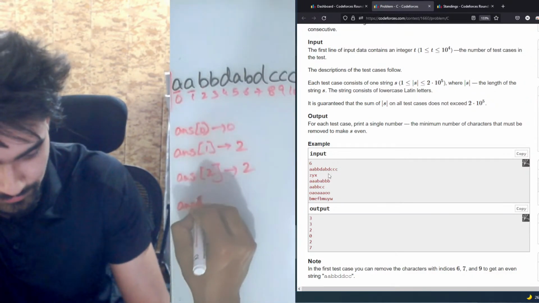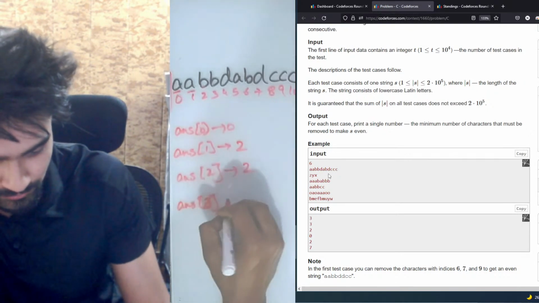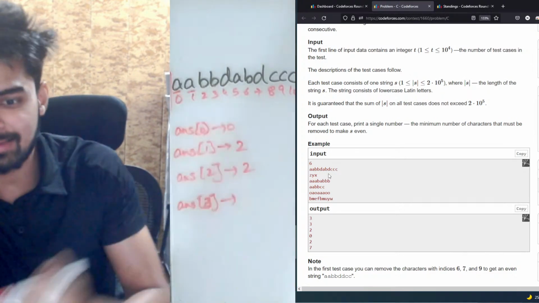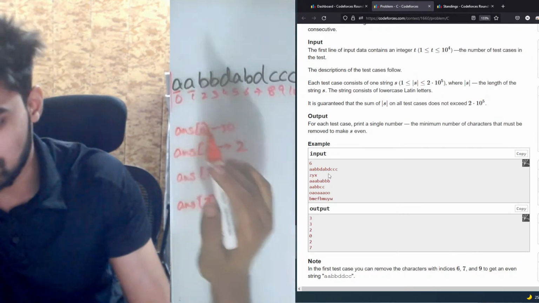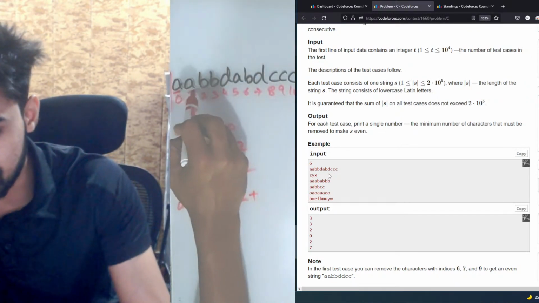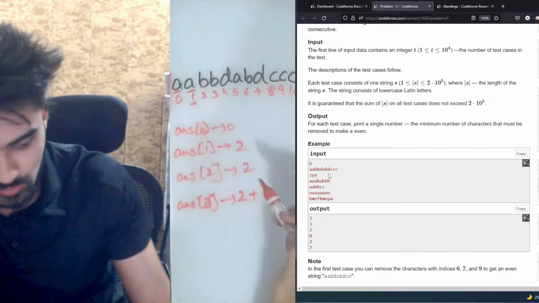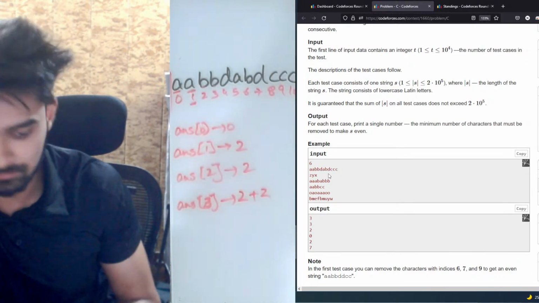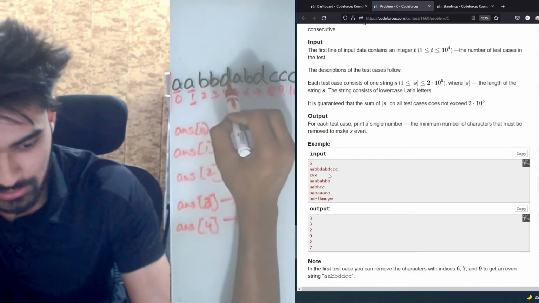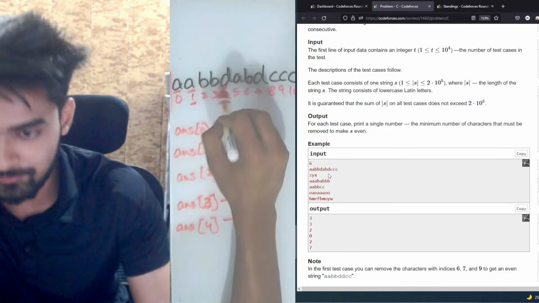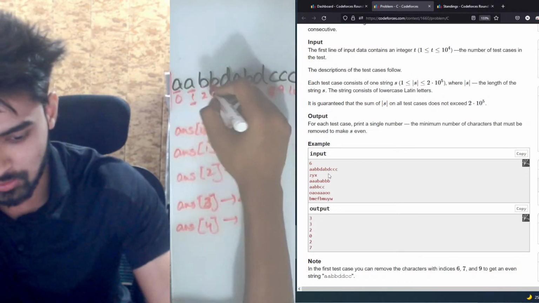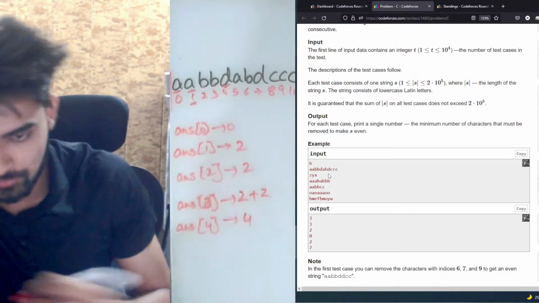Coming on to 3, answer of 3 will actually be, I have a B here. When was the last time I had a B? It was index 2. So add 2 plus answer of the last index minus 1, which is this one. Answer of 1 was 2. So 2 plus 2. Now coming on to answer of 4. Since this D came for the very first time, we cannot pair this with anything. So we'll have to leave this D. So answer of 4 will be the answer of this one, which is 4.